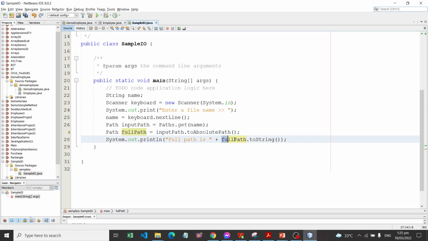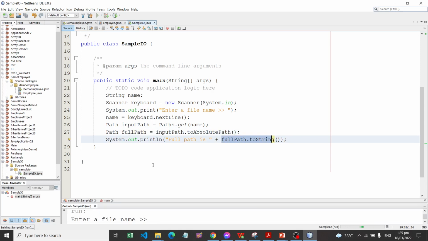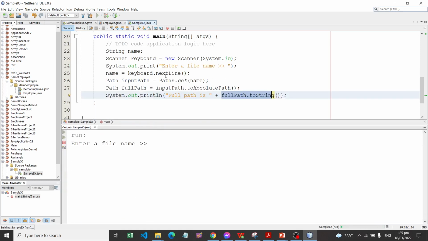And it's here. So let's try to demonstrate. Let's try to run. Now we are asked to enter the file name. So for example, the file name is sample data.txt.